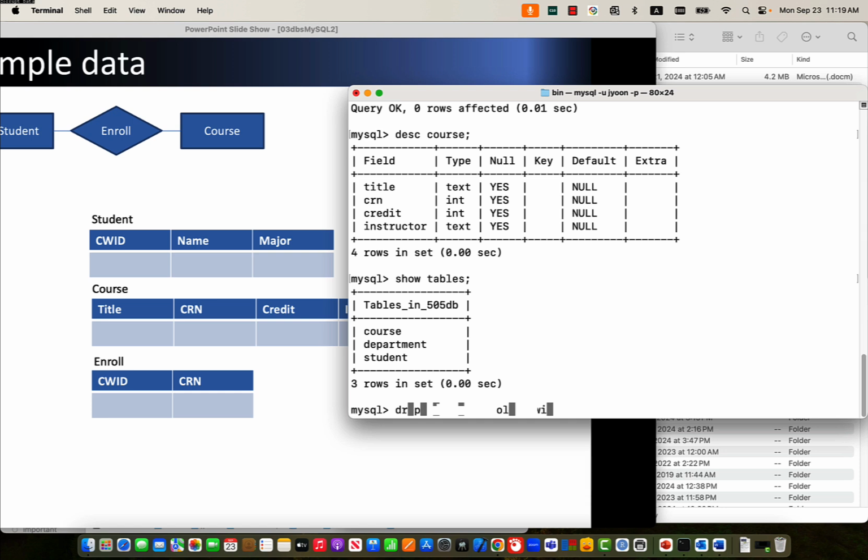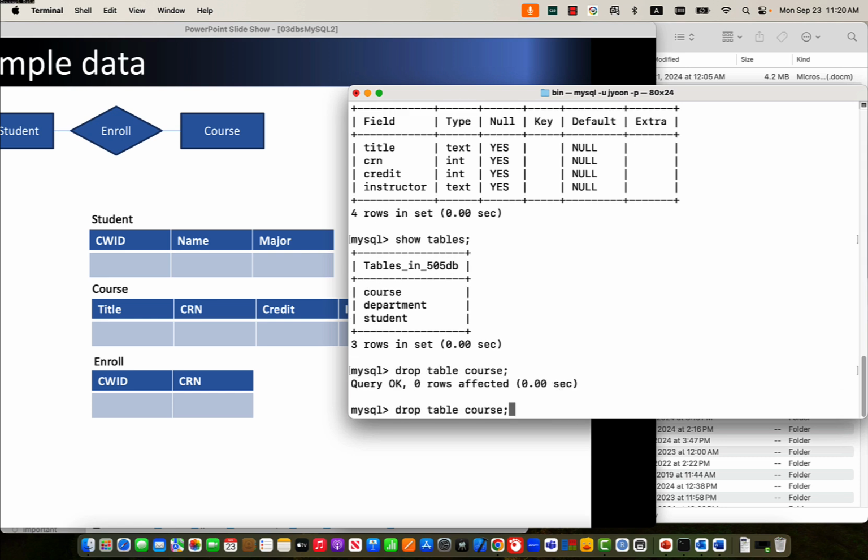When I do, there are 2 different commands: drop and delete. Drop means we drop the entire definition, and any records already inserted and populated will be gone. That is the command called drop. Delete, if we want to delete any record in a table, then you can use the delete language. So if you want to drop, then drop table course, then it'll be dropped. So if you do show tables, then we have 2 tables now.